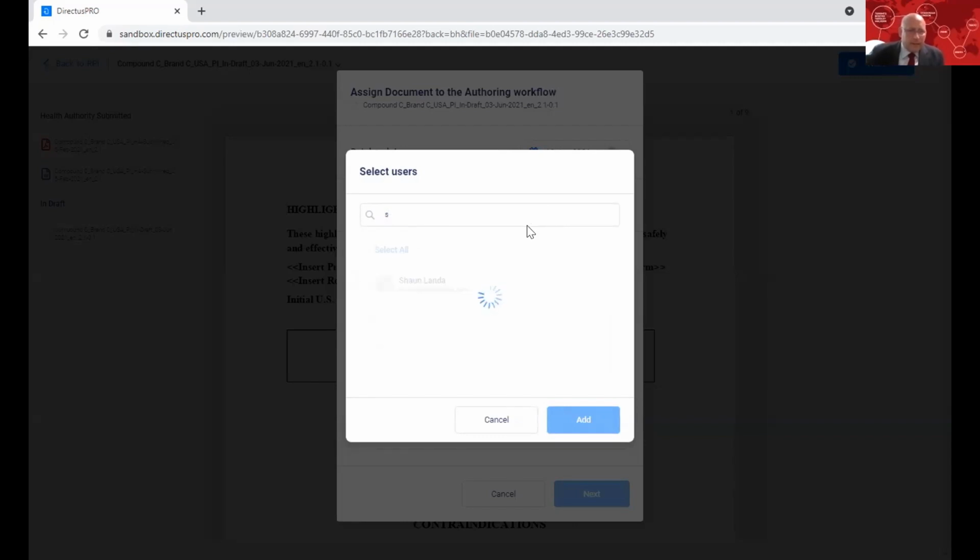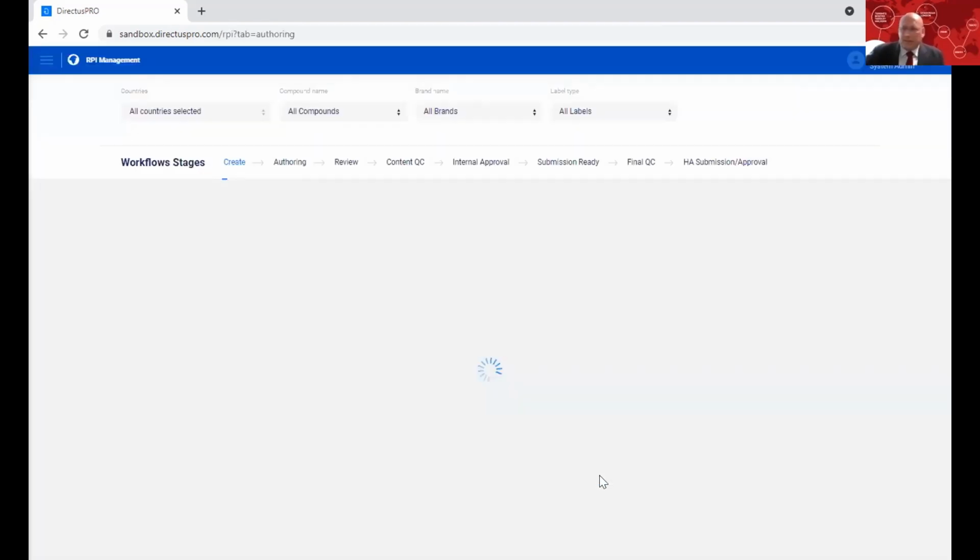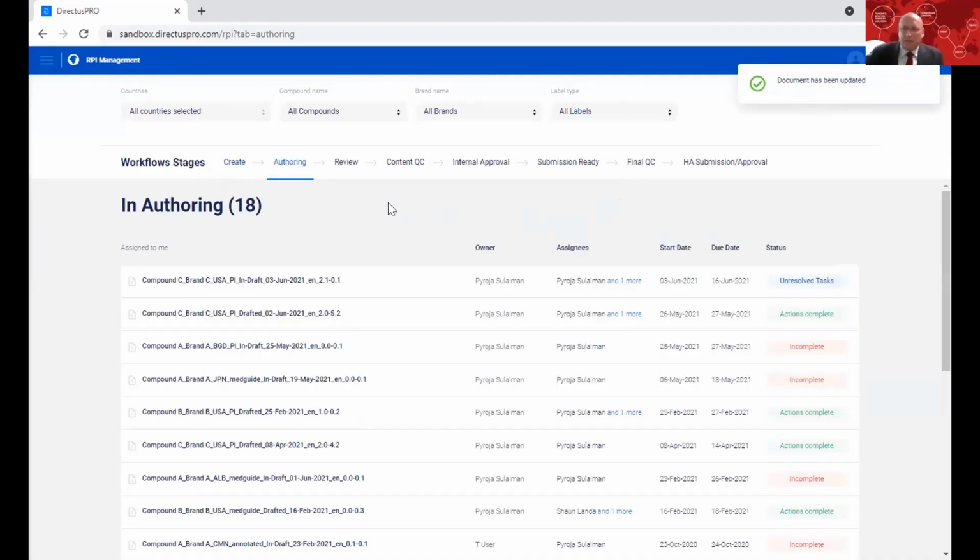So I'm in the system, I hope. And the document is going to get sent over to me. The key is that this template has already been tagged, along with all the components. That is going to inform the system when we actually send it to convert it to the XML, the SPL format.